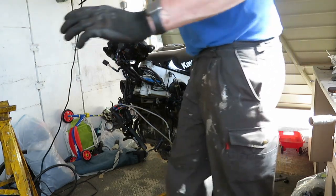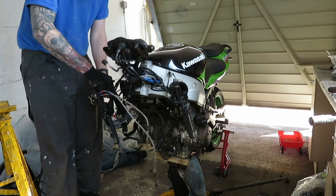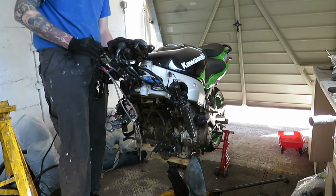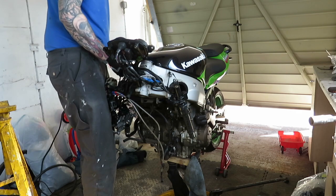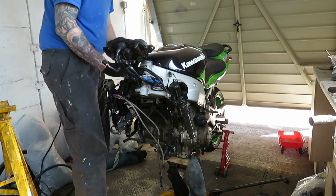So what I'm going to do is systematically do all the front first, all this stuff first, put it all back together, take the tank off and do the valve clearances then, just to get at the engine from the top. So that's all I'm going to do.